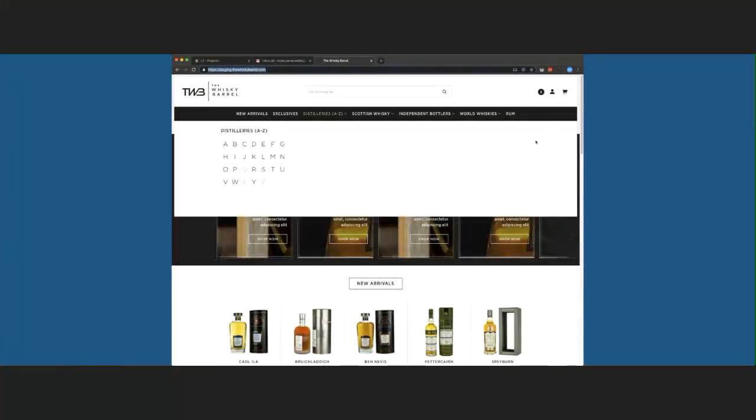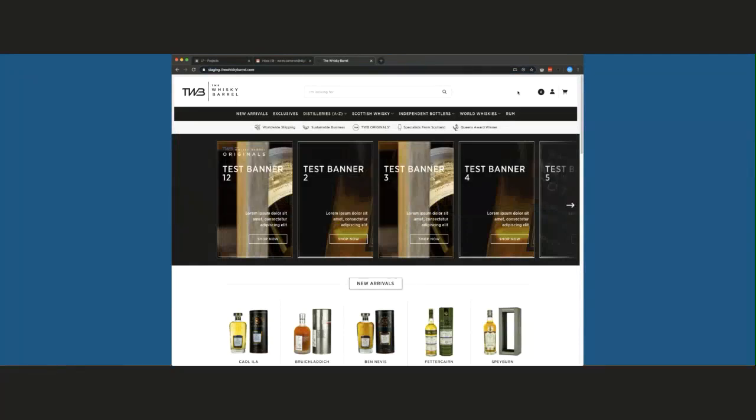So we used Venia and PWA Studio as the basis for this site, and we're hoping to launch in about 3-4 weeks' time. We've pretty much wrapped up everything on the project except for a couple of issues that we found, which we were going to discuss in the call, just to see if anyone's got any ideas.